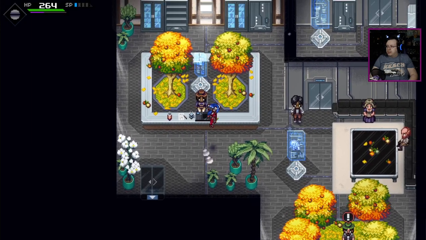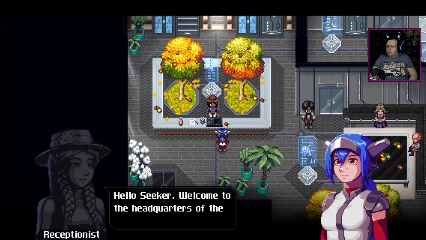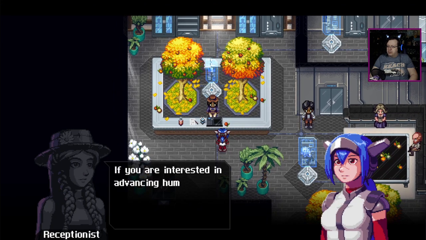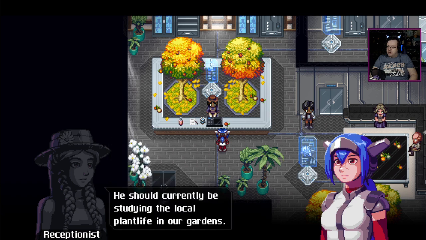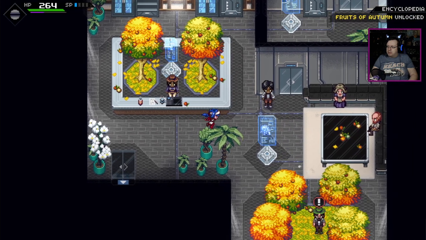Oh, these are probably the Fruits of Autumn or whatever. This Seeker, welcome to the headquarters of Fruits of Autumn. In advancing humanity's understanding of this planet, talk to the chief woodkeeper. We'll be studying the local plant life for our gardens.